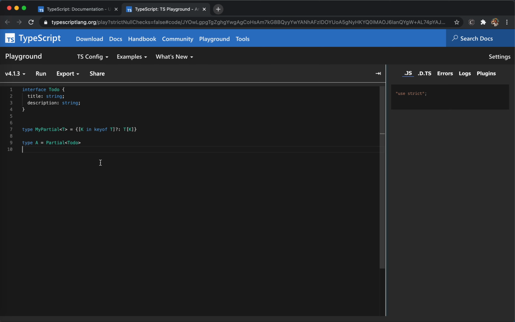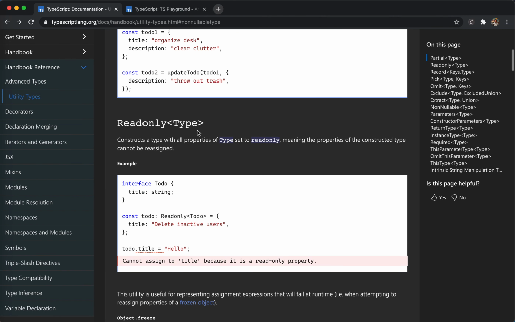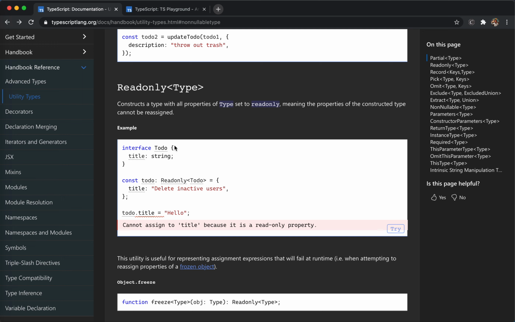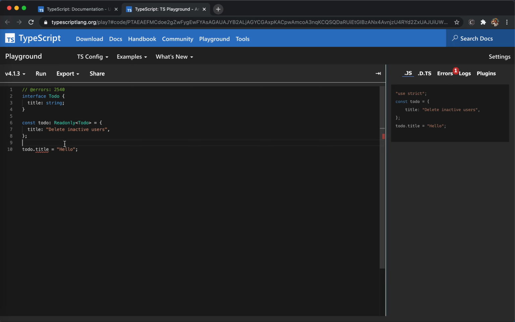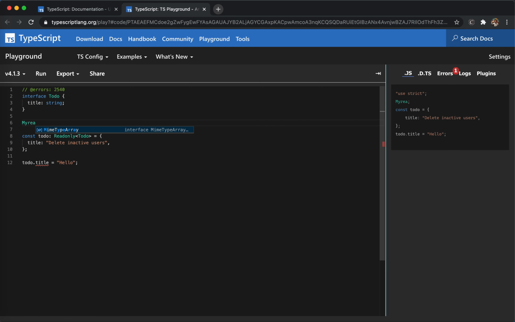It's very simple. Remember using mapped types and optional. Cool. Next one, Readonly. Readonly is with all properties of type set to readonly. Wow, this is very simple, I think. Just the same. Let's create our own MyReadonly.